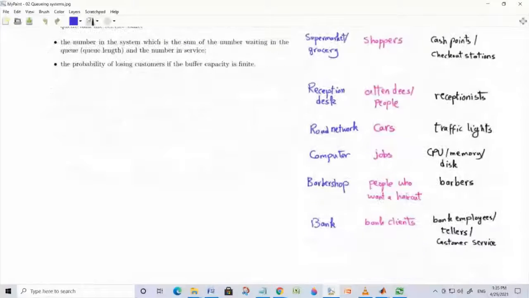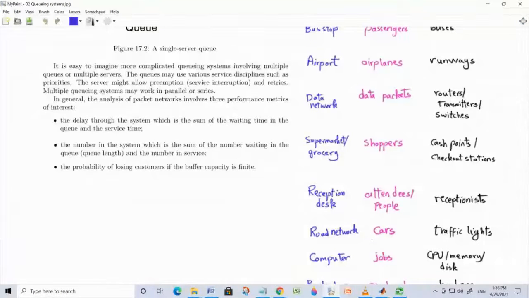So here is a list of things that can be modeled as a queuing system. It is something that is very practical, by the way. Queuing systems are everywhere if you think about them. The main features are arrivals from some population, and this population does not need to be a human population. It can be, again, bits in a network. So there are arrivals, and then they request a service, and sometimes they have to wait, and then they are served, and then they depart.